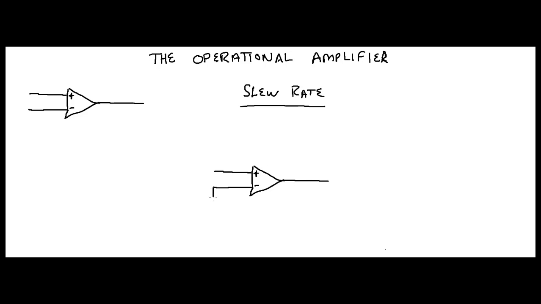If you have your inverting input grounded and you have your non-inverting input with a signal that is initially ground, suppose that's 0 volts, and then it has a step function change. Suppose it goes to 1 volt, just for example. What's your output going to do? Well, your output is obviously going to start out like this, and then it's going to jump up as well, right? But let's expand this part. Really, it's not instantaneous, okay?